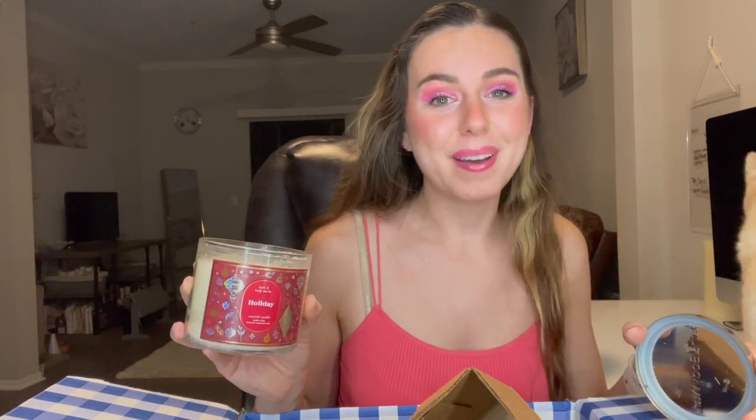I literally opened every single one when this box came just to make sure none were broken and to see what the differences were, because a lot of people were complaining in the reviews that the wicks were different and the candle didn't smell after you lit it. This one is probably one of the most potent ones — it smells really good. I looked at all of them and a lot of people said they burn differently, the wicks are different, they don't smell after you light them. I don't find that to be the case — I have one lit right now and it smells great.